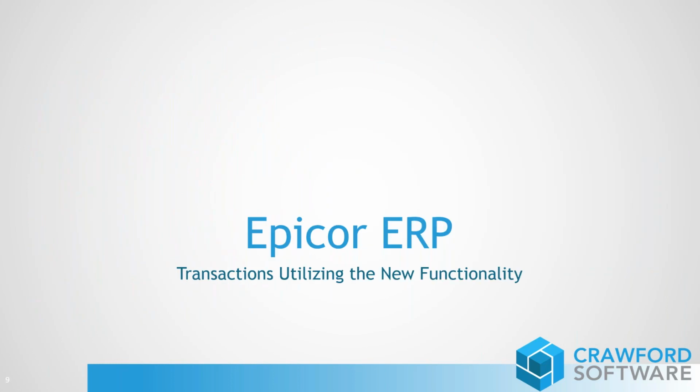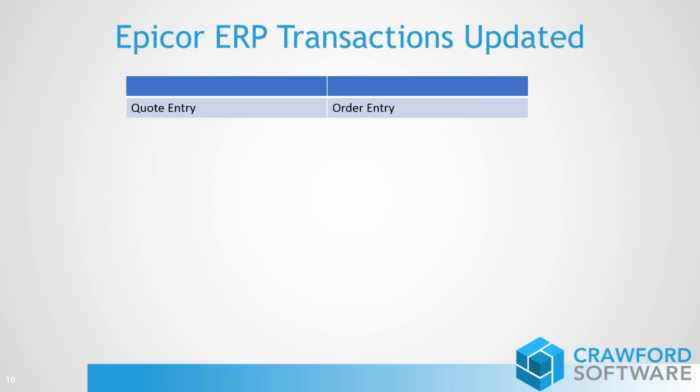The new transactions that have been updated in the ERP system to accommodate this, it's a pretty short list for this one. It's a longer list for some of our other ones, like our product lifecycle there. It's everything related to a bill of material, every movement, every inventory transaction. In this case, it's just quote entry and order entry. Those are the only two that this is meant to impact.